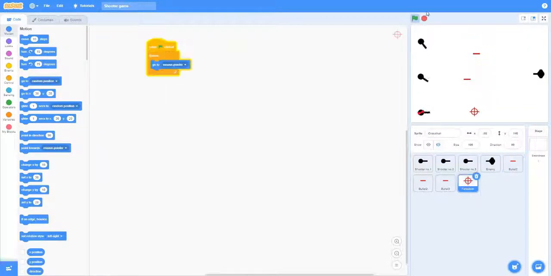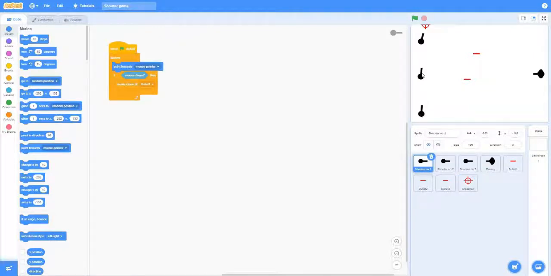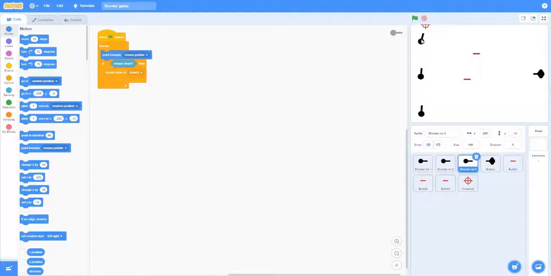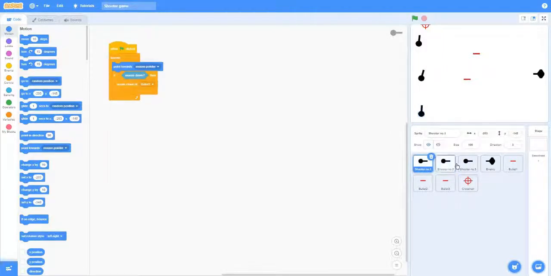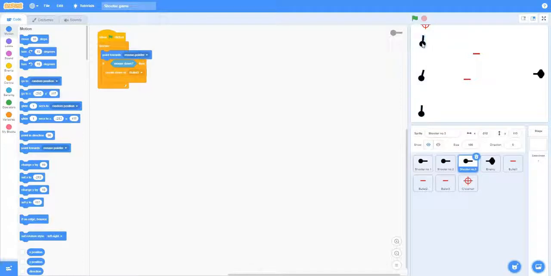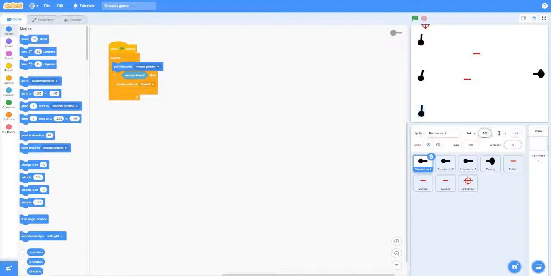So here, this is shooter number 1. This is shooter number 3. Okay, I'll do some rearranging. This is shooter number 1, shooter number 2, shooter number 3, all at an X position of -205.